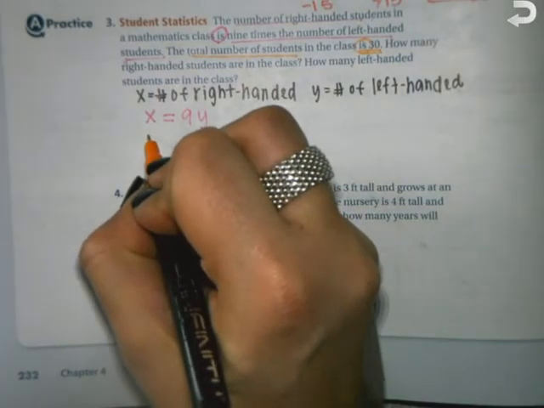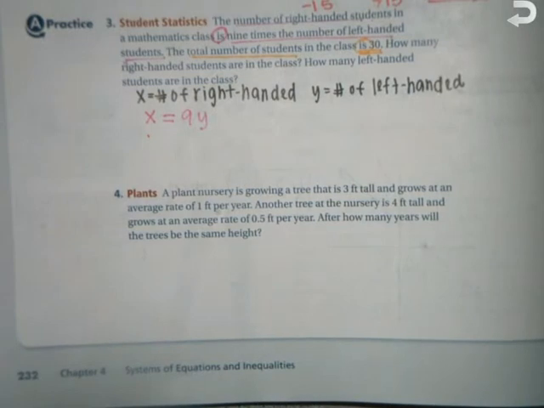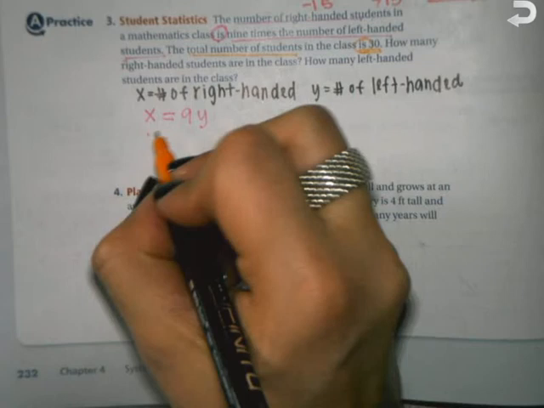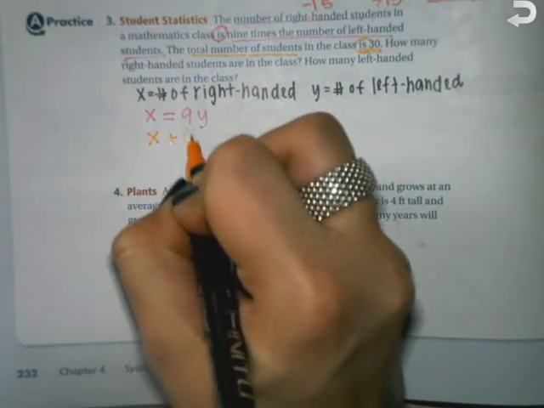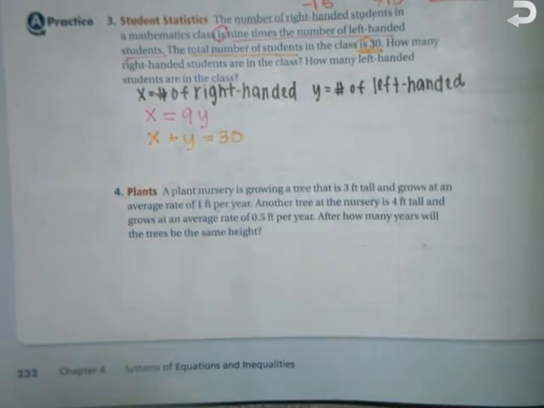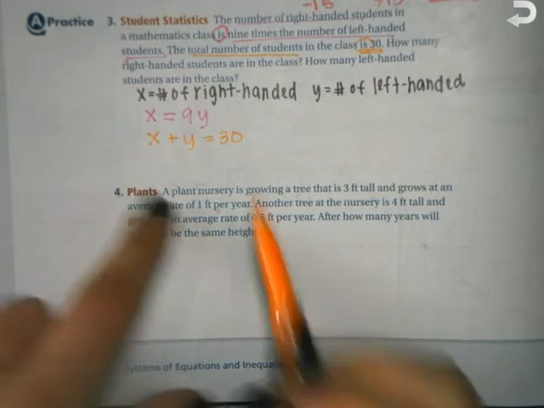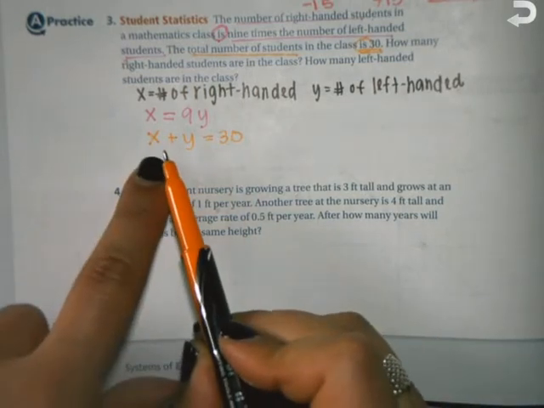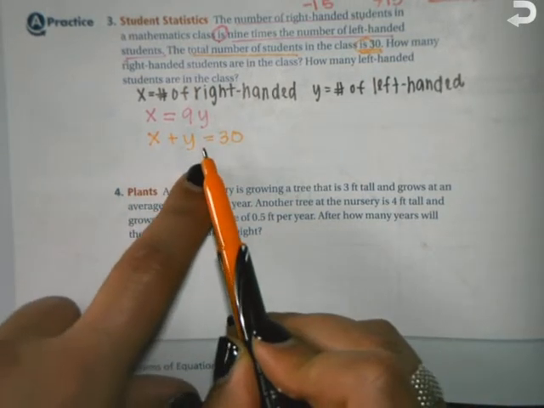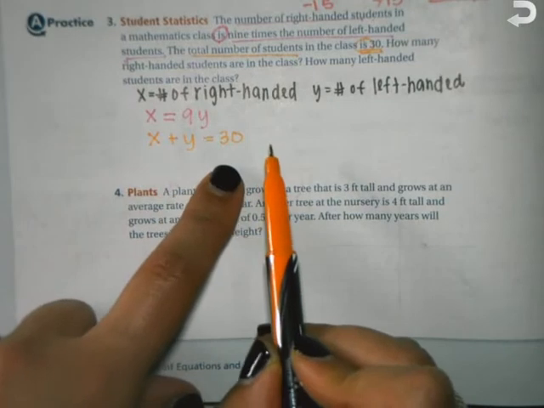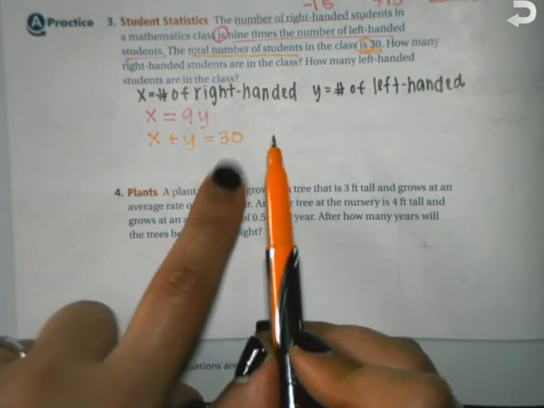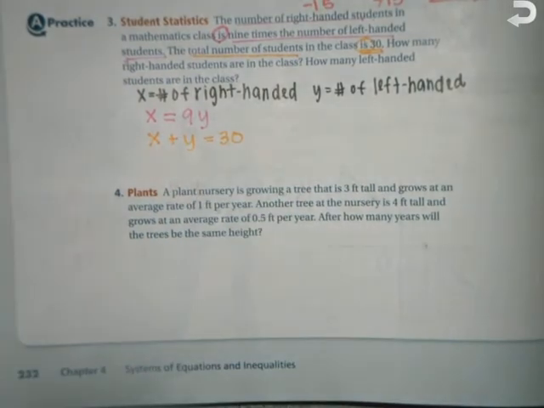Y equals 30 minus X. Oh, you guys are making it way more complicated than that. The number of right-handed students plus the number of left-handed students is 30, right? Because that should make sense that if I ask you if you are right-handed or left-handed, everybody will only answer one kind, right? Irrelevant to the problem. Okay?